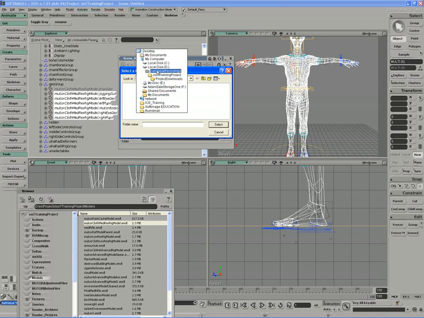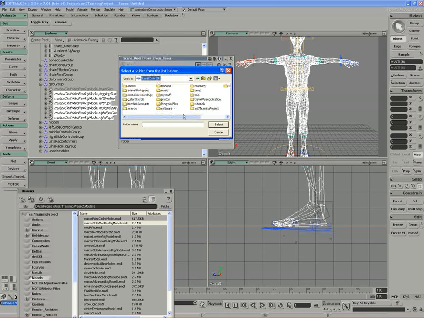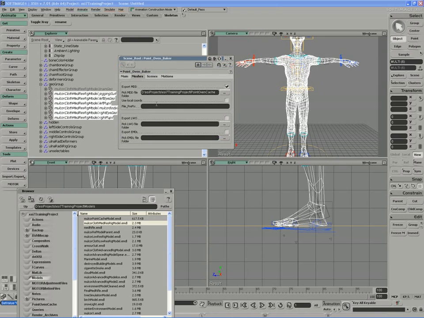So if I navigate to my D drive, into my XSI projects folder, into my XSI 7 training project, I'll make a folder in here specifically for PointOven cache files. So I'll select that as my folder, and the file prefix here will be, in this case, maybe just gun.